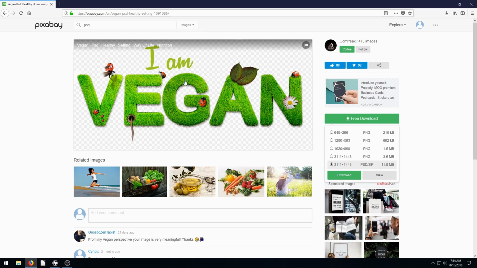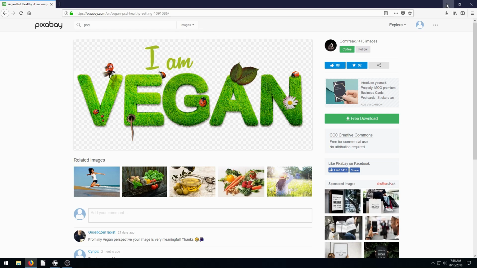It'll contain all the information for the layers and the different effects that are applied to this, so we can have a lot of customization over this within Photoshop or even Gimp, because Gimp can open Photoshop files as well. I've already downloaded this, but you'll go ahead and download. Just make sure you don't do a PNG file, because if you do a PNG, it'll just be an image and you won't be able to animate individual parts like these little ladybugs or the leaves and things. At least it'll be much, much more difficult.